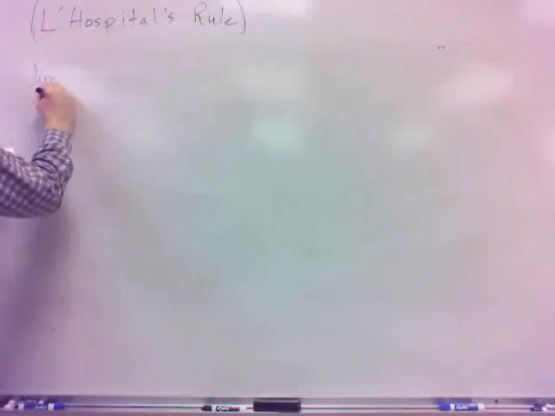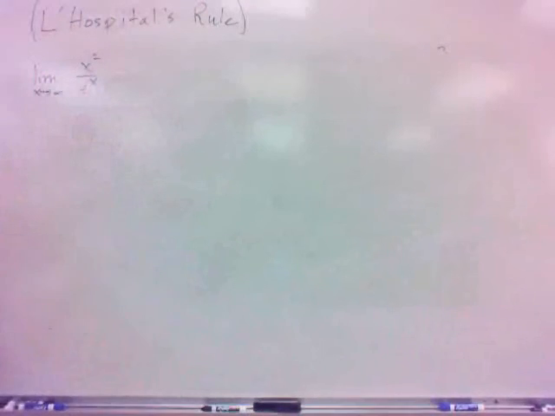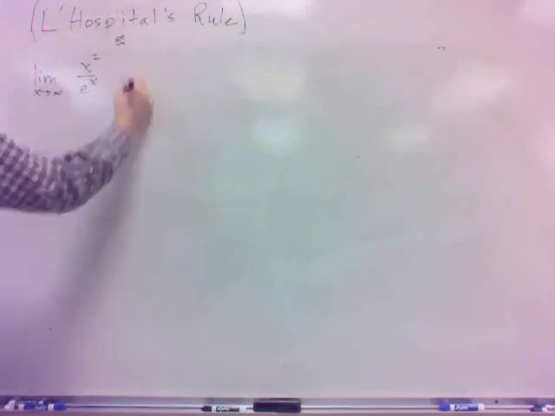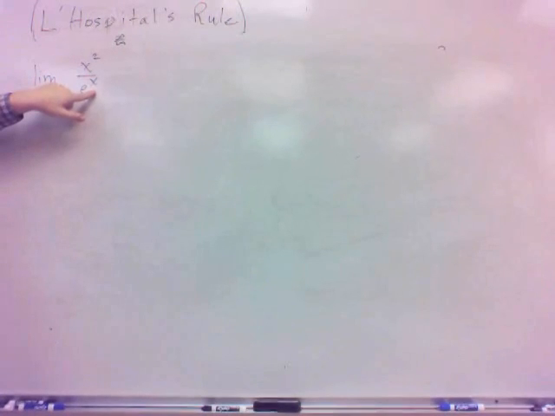What about the limit as x goes to infinity of x squared over e to the x? Well, that is infinity over infinity, isn't it? A little something different. The top, infinity squared is infinity. e to infinity, well, e to a power that's getting bigger and bigger and bigger is infinity, right? So it's infinity over infinity. So we can L'Hopital this.